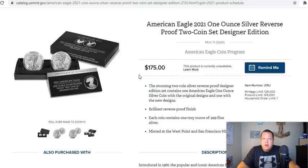A lot of people are purists and they're like, well, I'm not digging on the more modern stuff. I'm an old school guy. I like my Seated Liberty coins. I like the old Draped Bust and Flowing Hair dollars. I like all this other stuff. So do I. I think I lean more toward that.